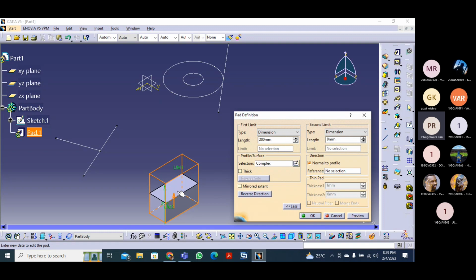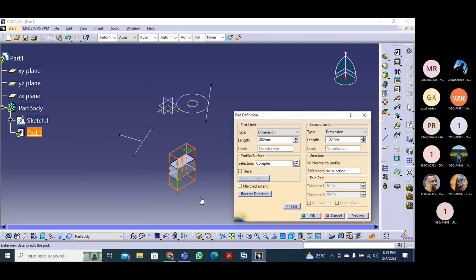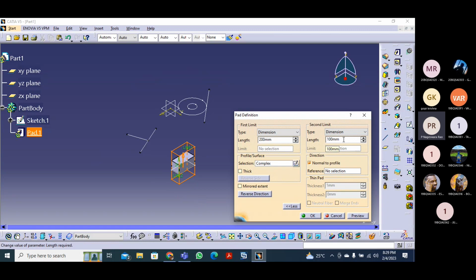Now you can see the other limits I am going to use here. Let us say the other limit is 100. You can see in the picture it goes on both sides, in different directions. This is 300, so it is 400 upside. Like this, we can use the two limits here: in one direction it is positive, in the other direction it is negative. Like this, we can select the two. You can click OK. So these are the other options.